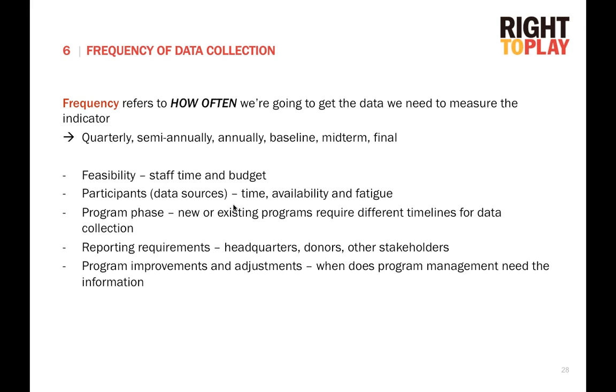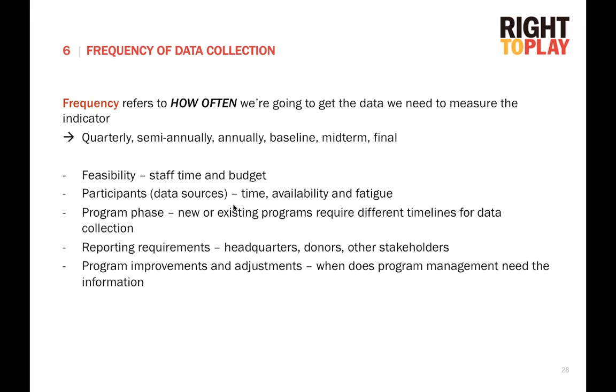The frequency of data collection also depends on the phase of the program. New programs or pilot programs will likely require more data collection and more frequent data collection to ensure that they're on the right track. Whereas programs that are already established and where some of the results have already been tracked, and if they have a good track record, the monitoring schedule may require less frequent outcome assessments.